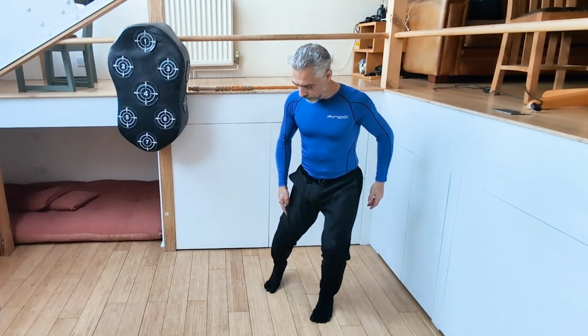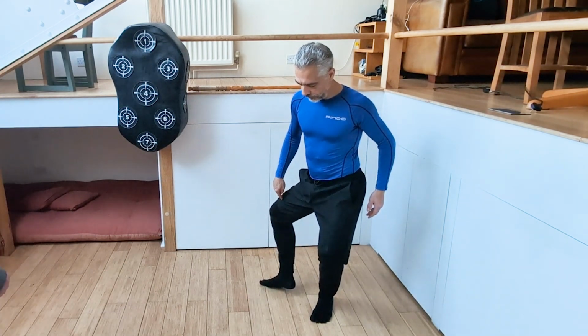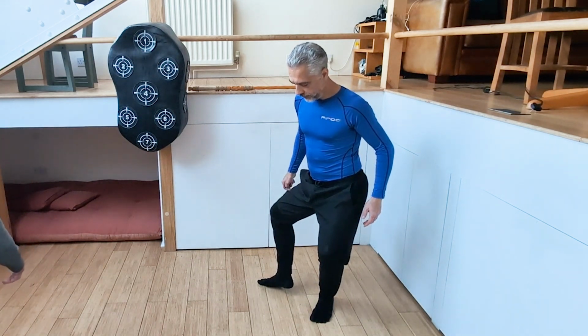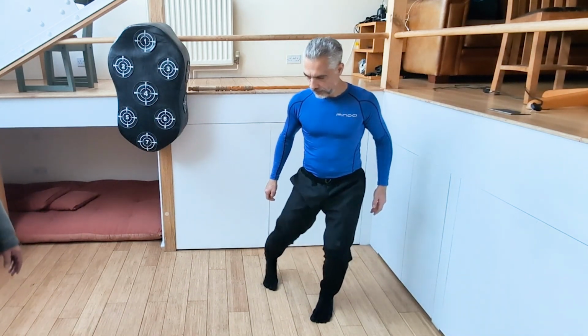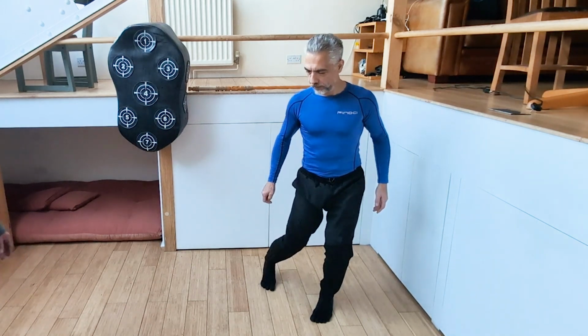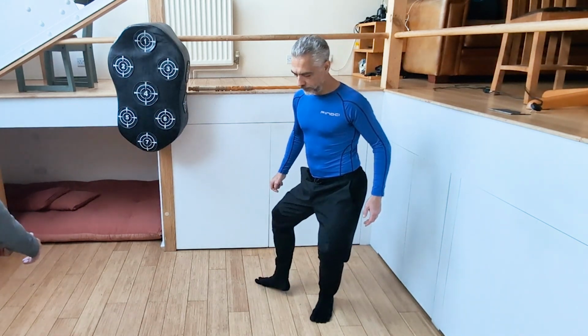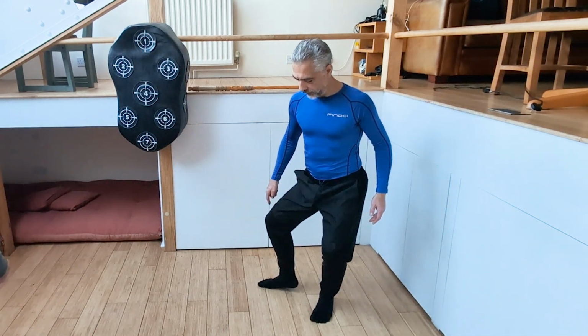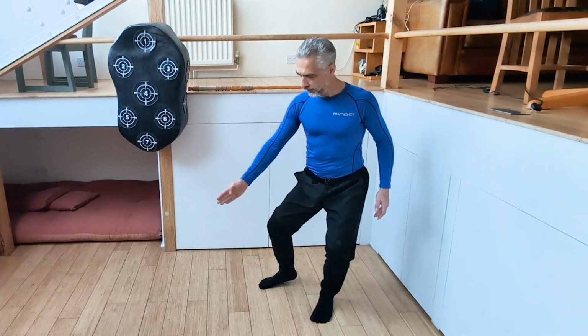You don't have to go so low, but just enough so that you can rotate the hip joint. So now we've got to rotate the hip all the way in and all the way out. Control it from the hip itself. Pivot on the ball of the foot, pull the hip out and pull the hip in, trying to feel the full range of motion in the turn of the hip. And of course we're trying to find the middle position. And the middle position is slightly out.